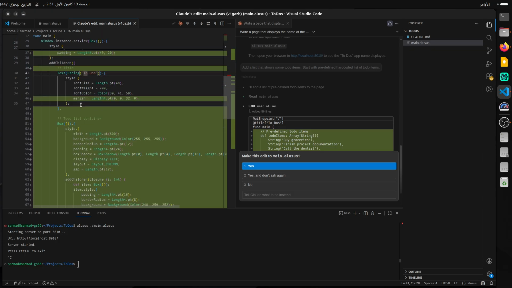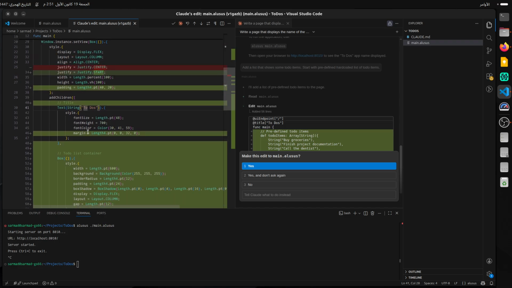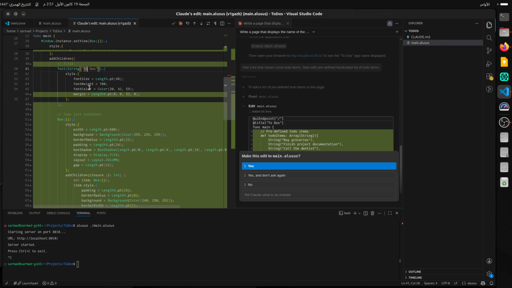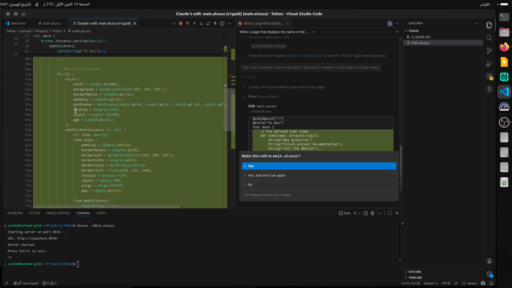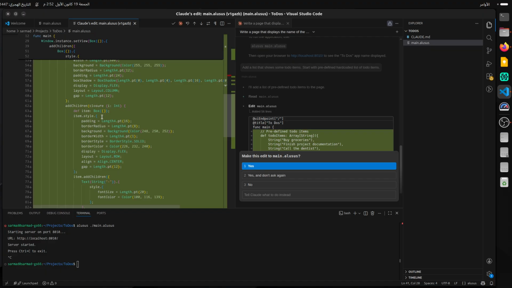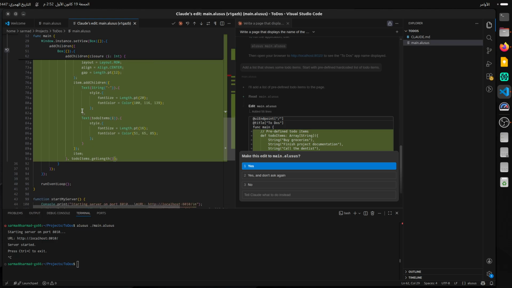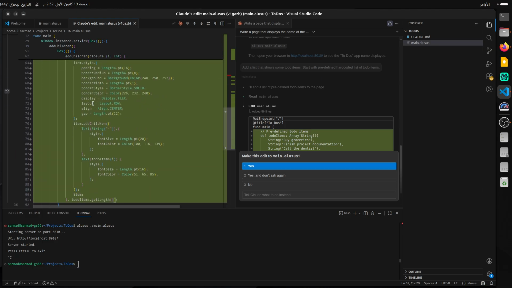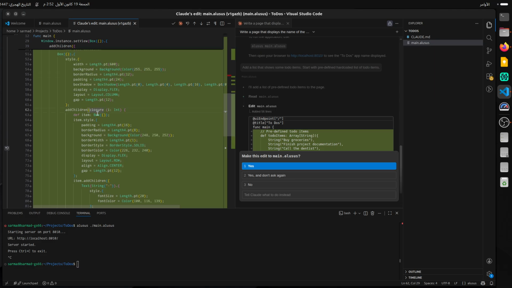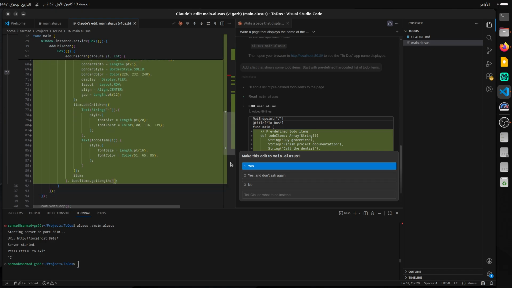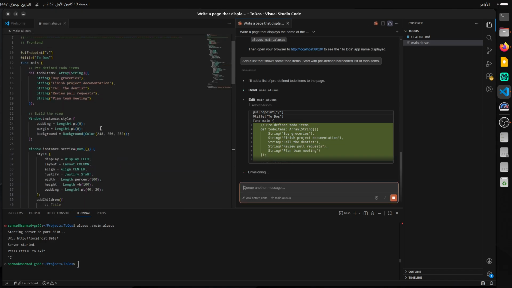Title, and then after. Okay, so it changed the margin for the title, and then it added this list. Let's see what the list looks like. So it's a box, and inside the box there is add children, and then inside add children it's doing a closure. This is not exactly correct. I can explain to it how to do it correctly, but it might actually be simpler to just change the code myself. So I'm just going to accept it and then fix it myself.